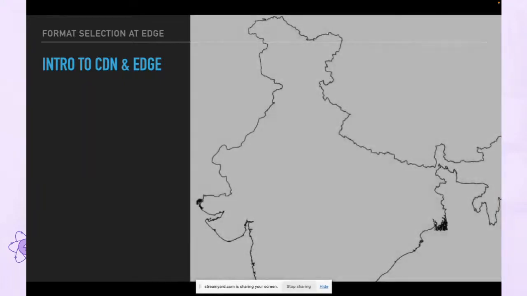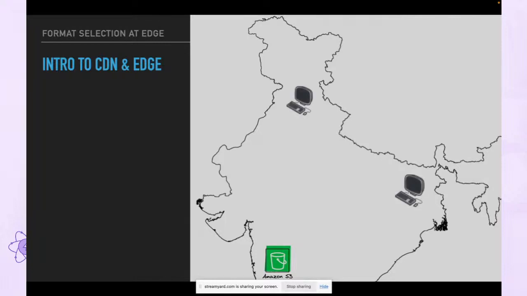So this is just an example of how a CDN generally helps with asset loading, right? Let's say my images are in an S3 bucket in Mumbai, and my users are in a completely different part of the country. So the request has to travel throughout the country, right? This is not a very good thing for your latencies. Images need to be loaded as fast as possible, right? So that's where CDN comes in.